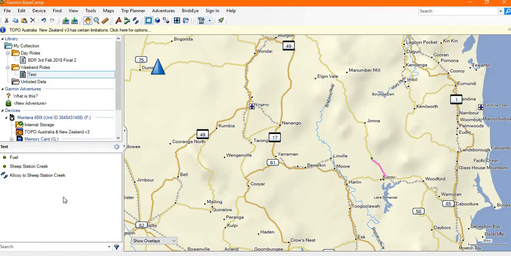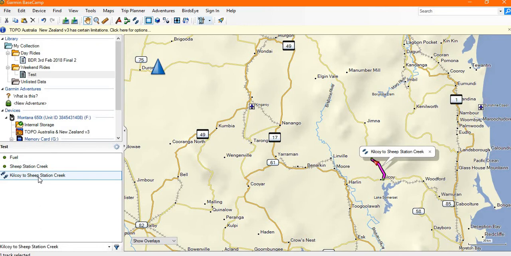So here we are in Basecamp, and first of all, what I wanted to demo was how to delete things, waypoints and tracks from inside Basecamp. Now if I just select this track down here, and I hit the delete key on the computer, it has just deleted that track.